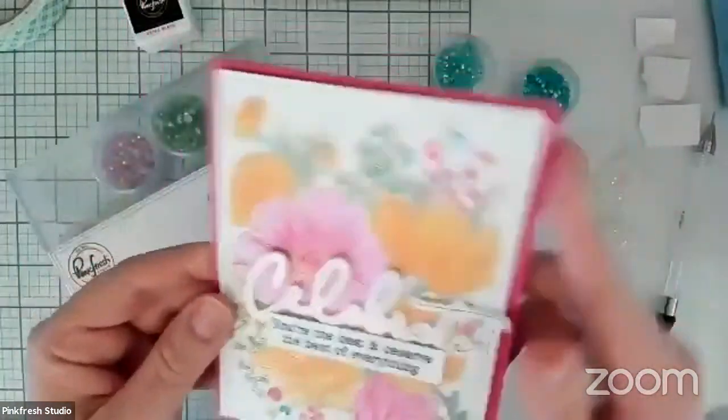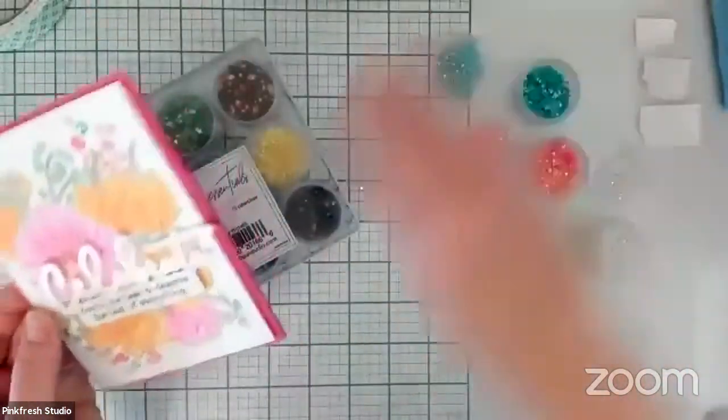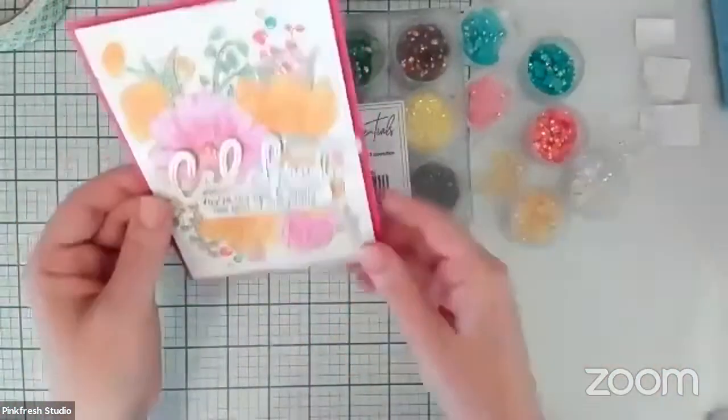And I'm glad you guys like my dark pink card base too. I appreciate that. I like how it turned out as well. I'm glad it looks nice.